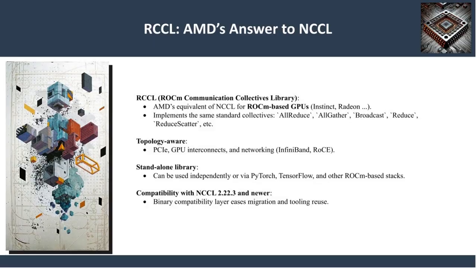RCCL, AMD's ROCm Communication Collectives Library, mirrors NCCL for ROCm-based GPUs like Instinct and Radeon. It supports standard collectives such as all-reduce and broadcast. RCCL is topology-aware, utilizing PCIe and GPU interconnects. It functions as a standalone library or integrates with PyTorch and TensorFlow, offering compatibility with NCCL 2.2.2.3 and newer.